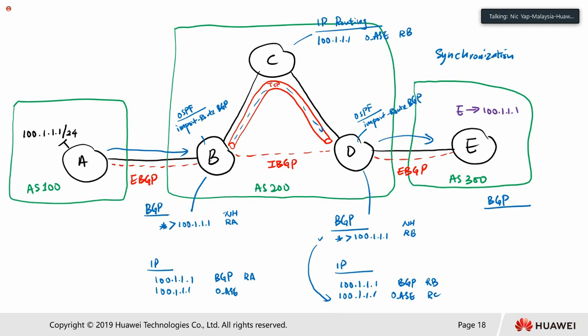But just now I mentioned that by default, synchronization is disabled and you cannot enable it. It means that the one I drew just now, they will send out. They will not check whether this is synced with your IGP or not. So when synchronization is disabled, what happened here is that you did not do the import.